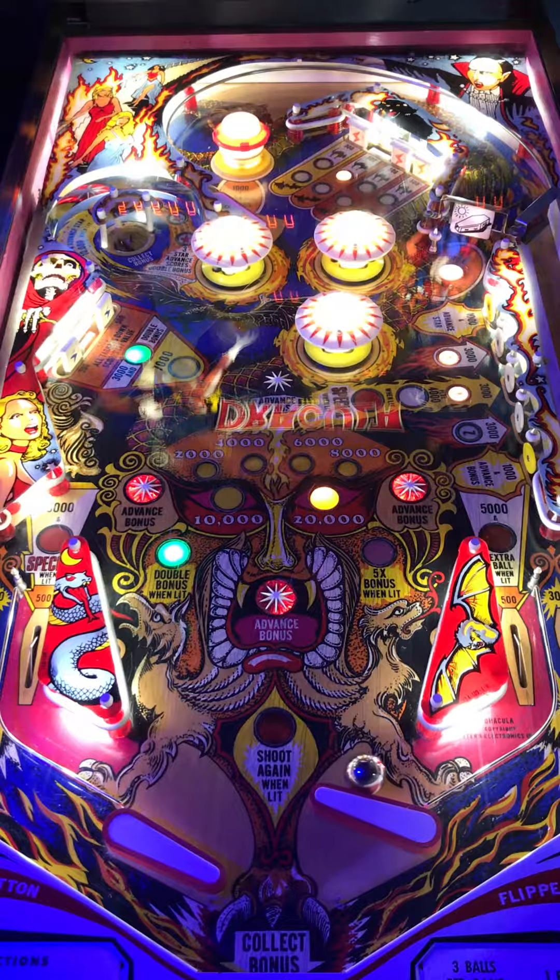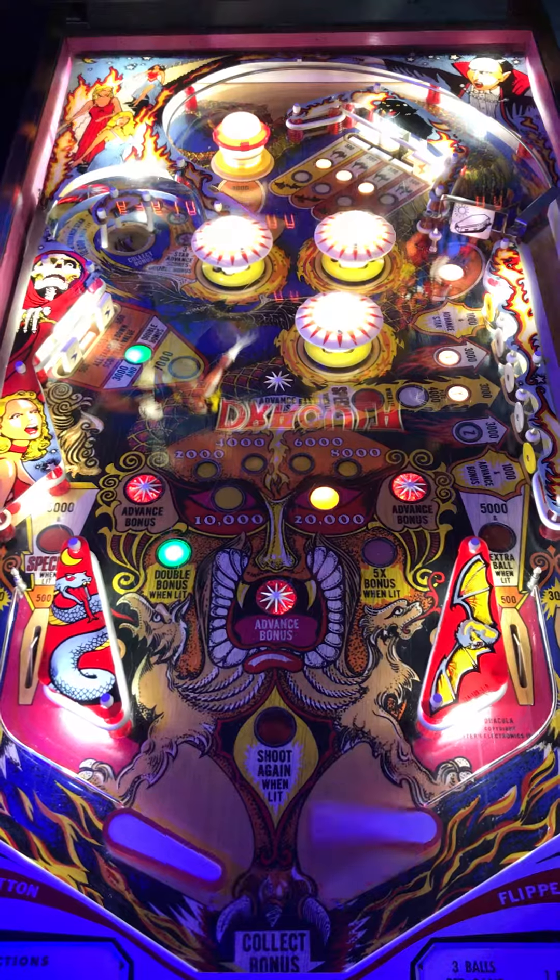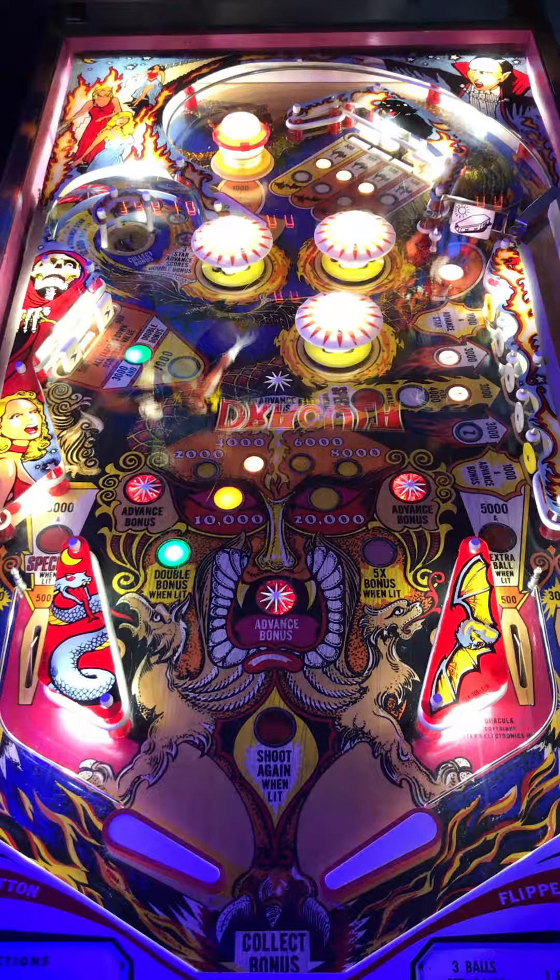Let's talk about the table mechanics here. Flipper gap not too bad, as you see. Left in lane, right in lane, right out lane, left out lane. Sling left right, mid sling left. You have drop targets on the left. You have a little mini orbit — what I call a mini loopty — with a little kick out to the inside of that. Mushroom bumpers throughout the middle. A little rail system around the plunger area with some drop targets to the top right. Spinner going around again toward the mushrooms, and a lot of targets to the right. Very simple setup, but it doesn't take away from the fun.